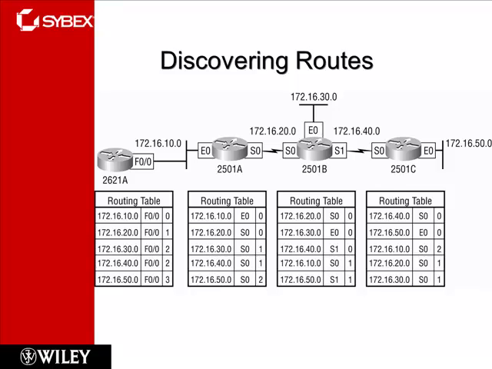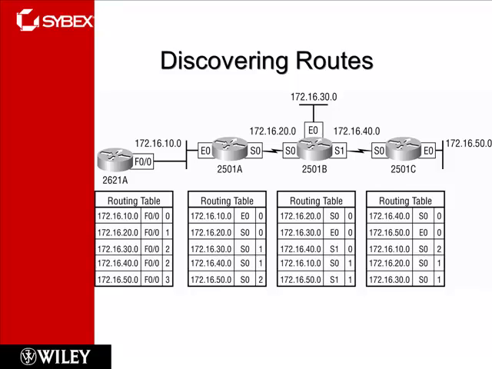What if it then tells all these guys that it knows how to get to the 50 network? And this guy says, oh, this guy knows how to get to the 50 network, so it sends the traffic here. This can cause loops. And that's one of the things that can happen with these things. And what we do to prevent those loops is called split horizon in this case. Split horizon says that you won't send an update back through the interface that you got it from.